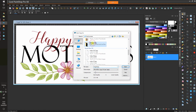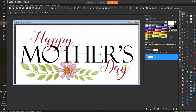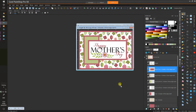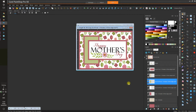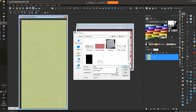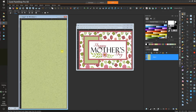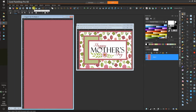So I'm just finding my folder to save everything to. I save them at the best quality, give them all a name so that I can find them. I mean, I can look at them, but I still like to try and give things a name that makes sense. So I'm pulling each of the layers out that I know I want to cut. So it's the pink mat, the green mat, giving them a name, minimizing them in case I need to come back and do any other altering.